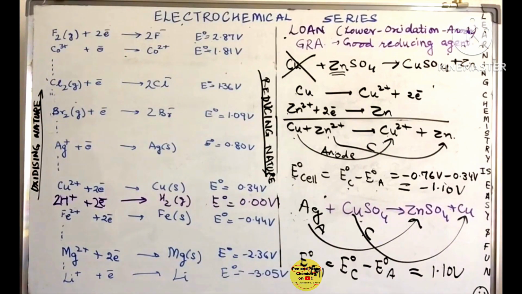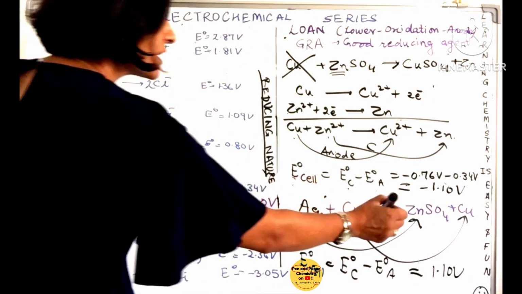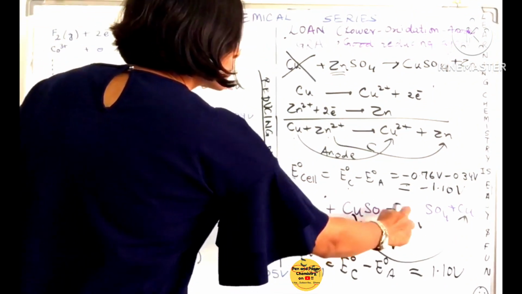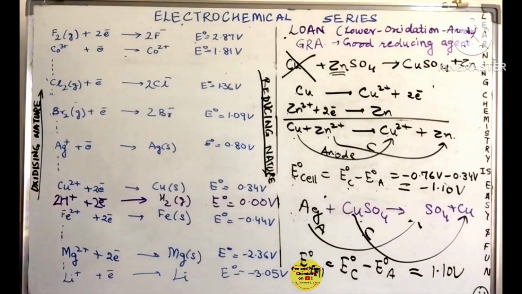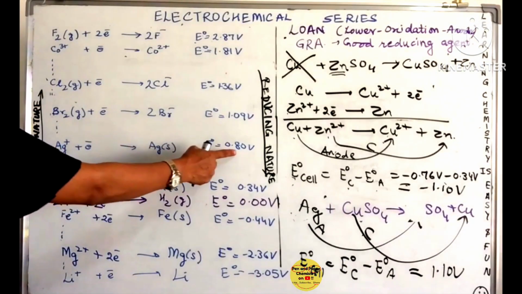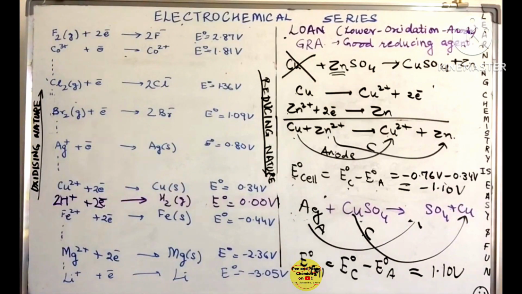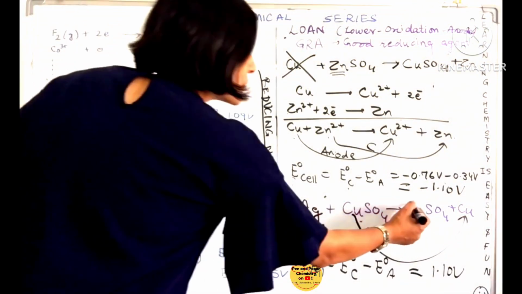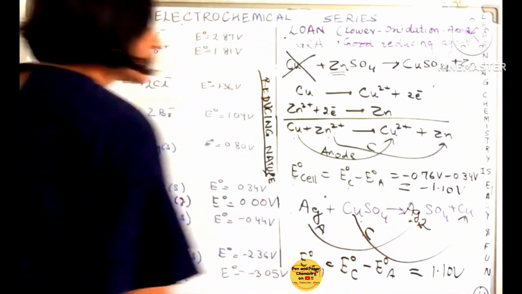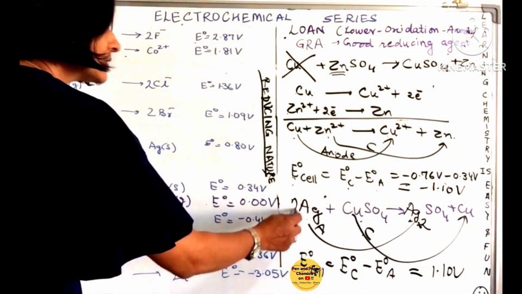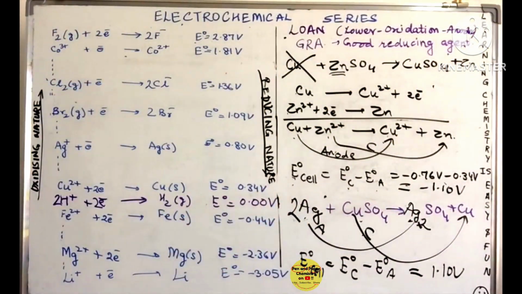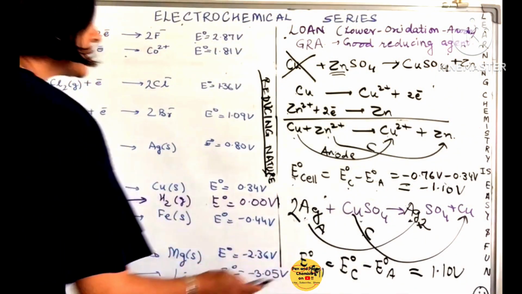Try this question yourself, because the reaction also will change, because now it will become Ag2SO4, right? But remember that the value of the EMF does not get multiplied. We do not multiply it by the stoichiometric coefficient. So supposing I have Ag2SO4 plus copper over here, of course, in order to balance the reaction over here, we'll put 2. The electrode potential of silver is 0.80 volts, let's suppose. Then what will be the EMF of this cell?